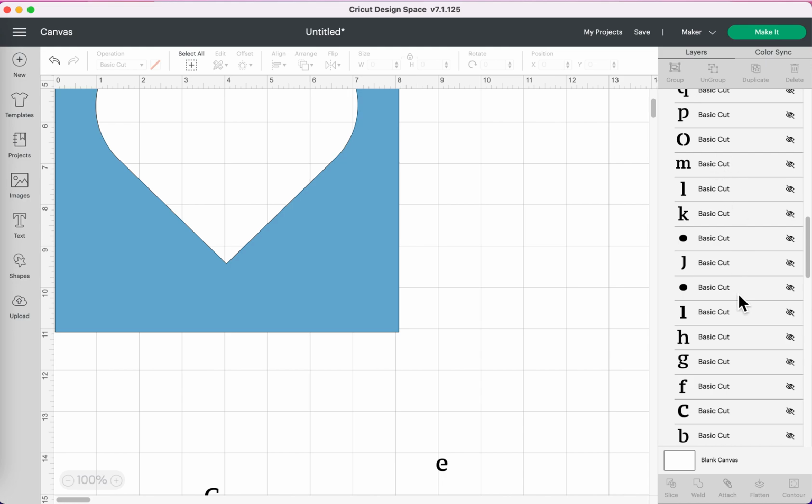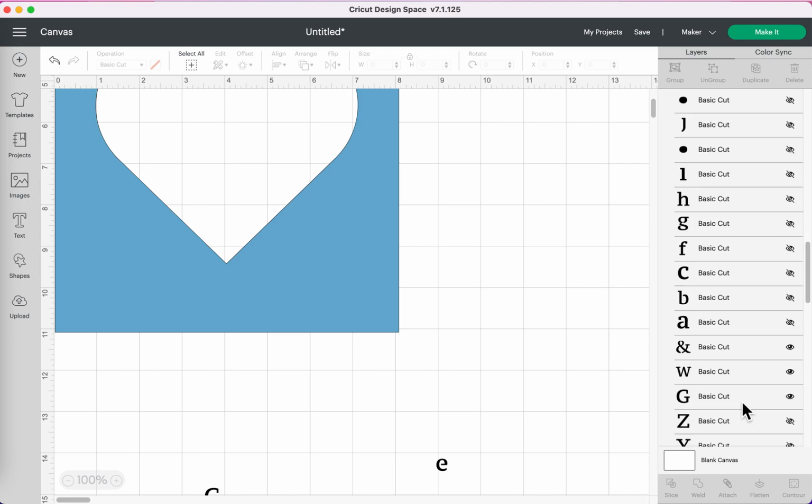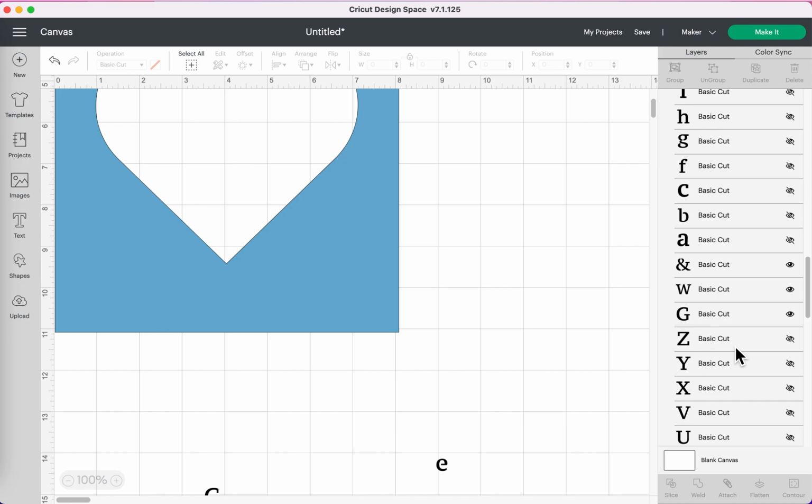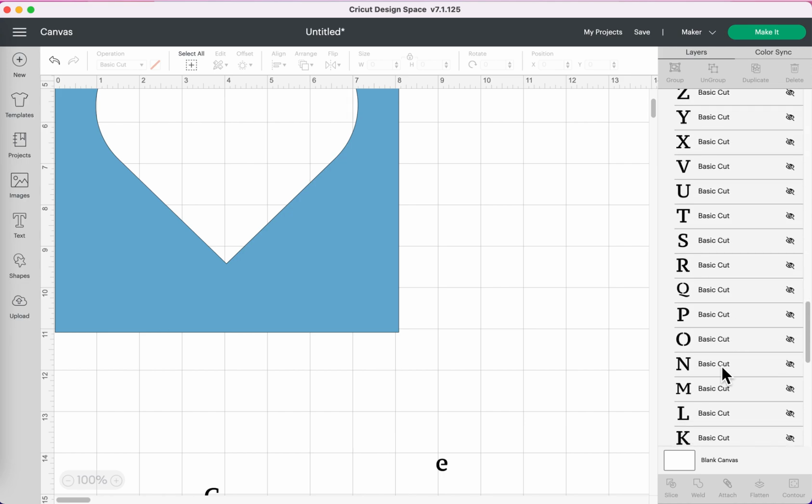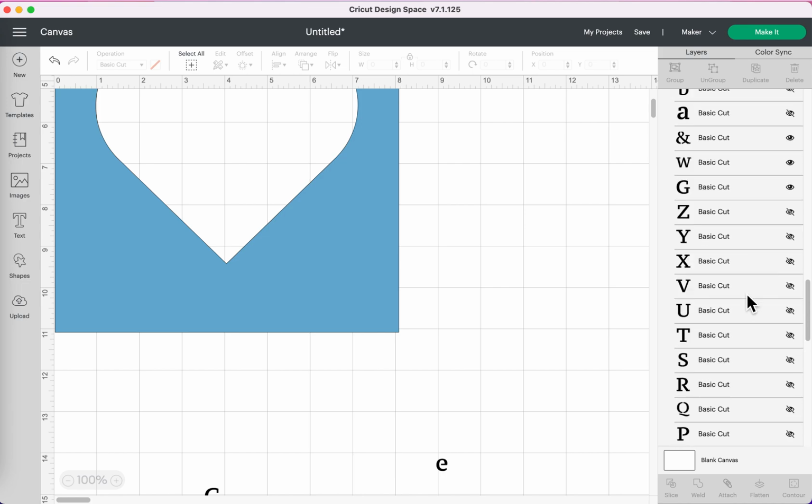Where's my N gone? And it's decided to disappear. No, that's a large, that's capital.